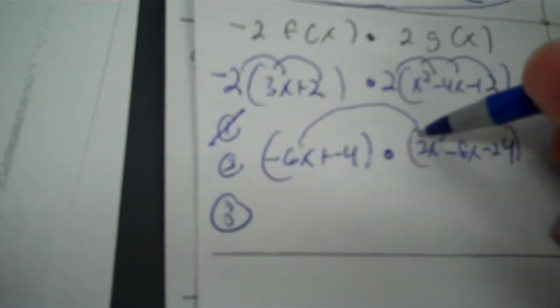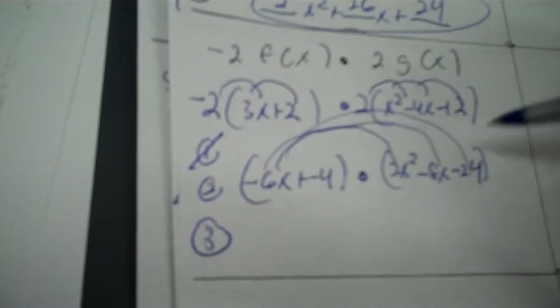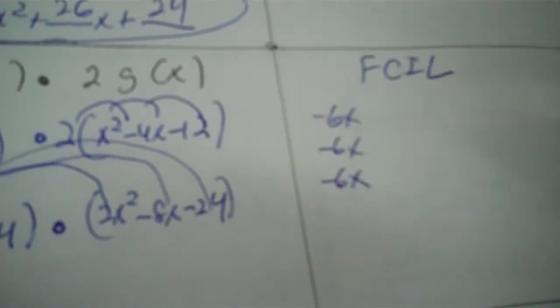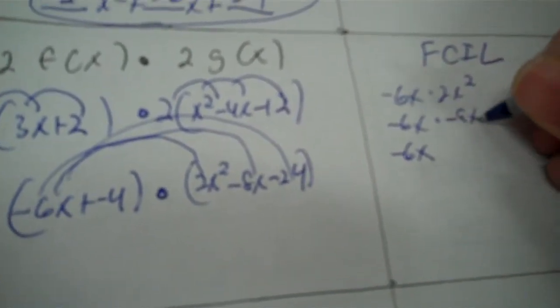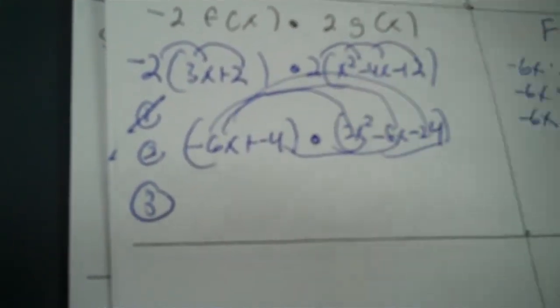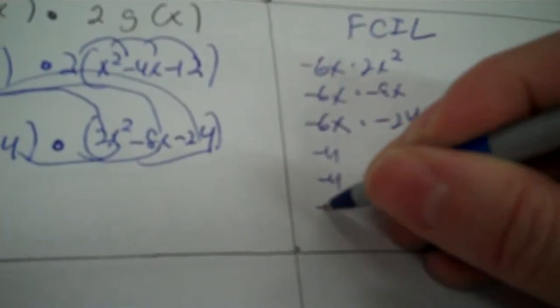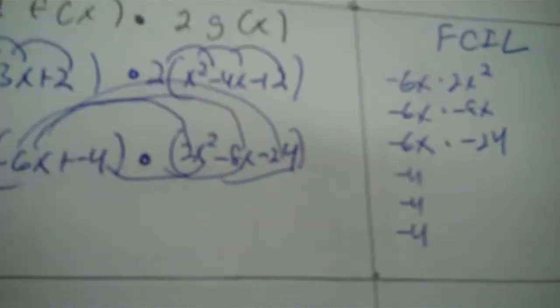Now it's times, so you can't line up your terms yet. You have to do the FOIL, okay? But it's a long FOIL. First you distribute negative 6x. So we got negative 6x distributed. We got to times it by 2x squared. We got to times it by negative 8x and by negative 24. But then we have to distribute the negative 4. So it's like a 6-term FOIL. It wouldn't be really the FOIL. FOIL's 4 products, but you can think of it in that way.